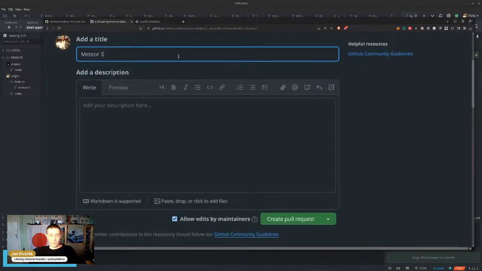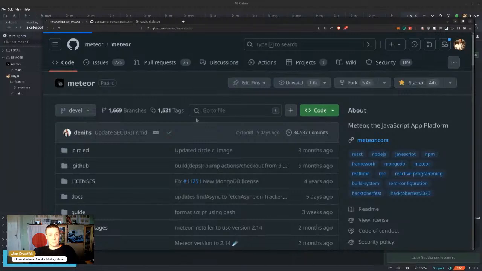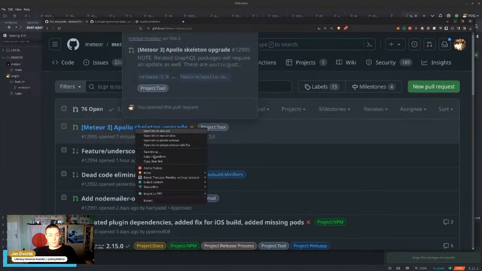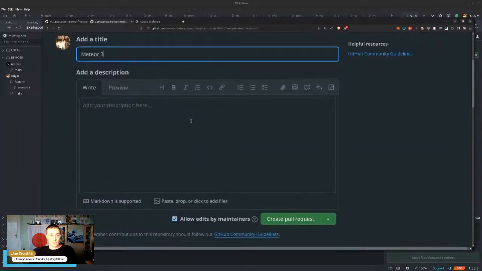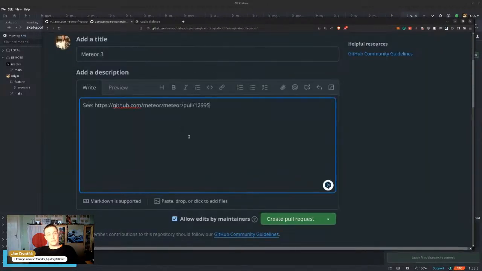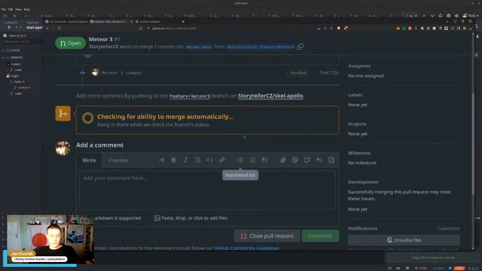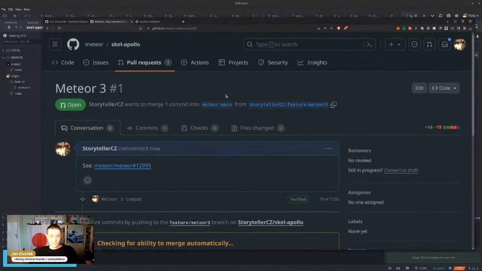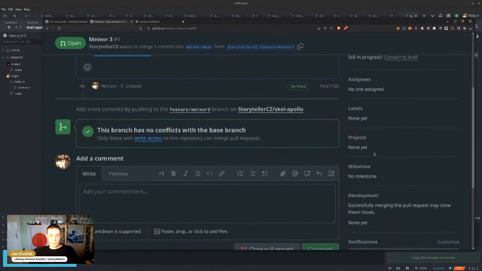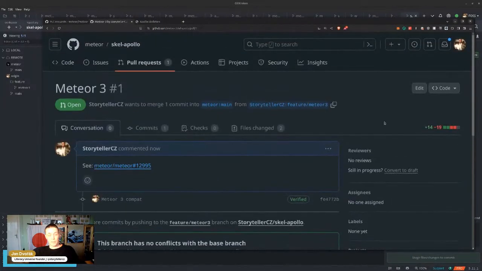We'll just call it Meteor 3. And let's reference this one. See this. Pull request. And we are happy. So I don't have any extra privileges on this repo, so I cannot even assign anybody to review, but that's fine.